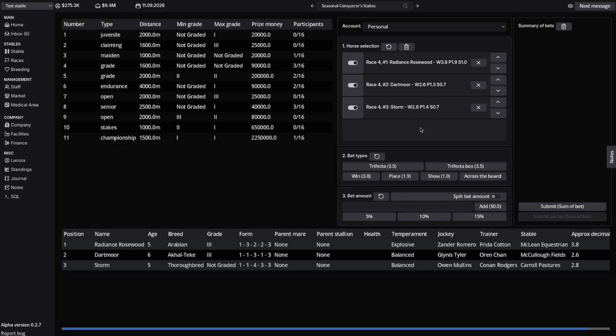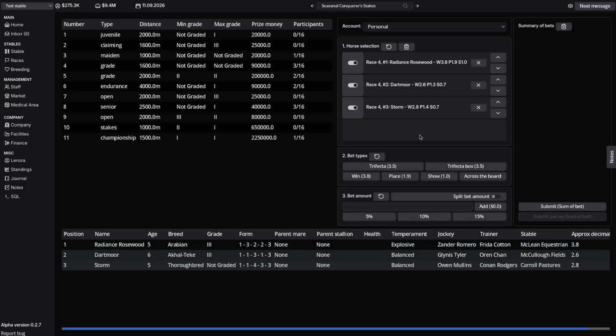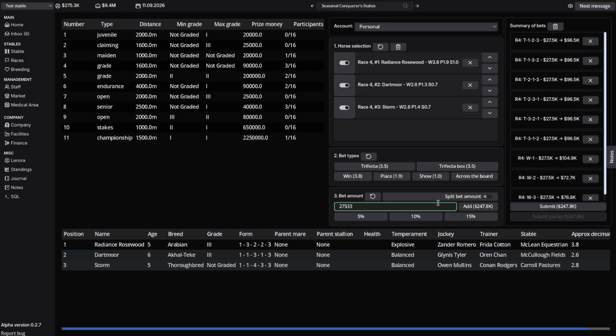Yeah, and I don't remember, do we even have even more of these if you would have more horses, but I don't. These are the main things maybe. Then you can do bet amounts. You can also split bet amount. I don't actually remember now what. Oh yeah, split. So if you have a box, is it split for the box or is it for each? So then it makes a lot of bets.